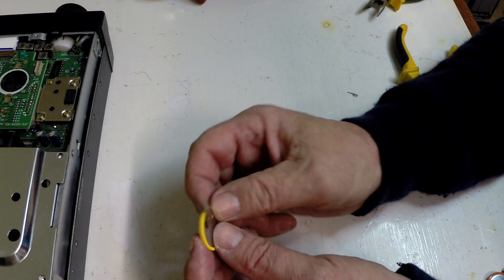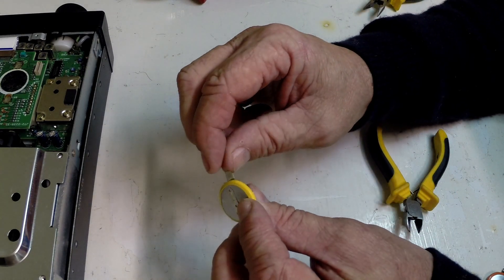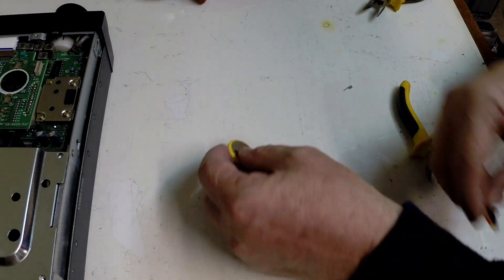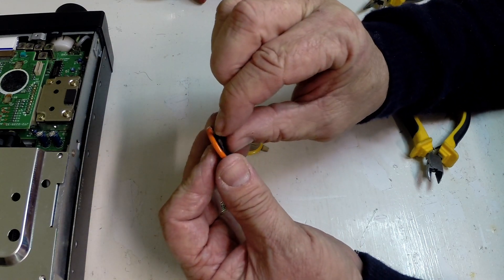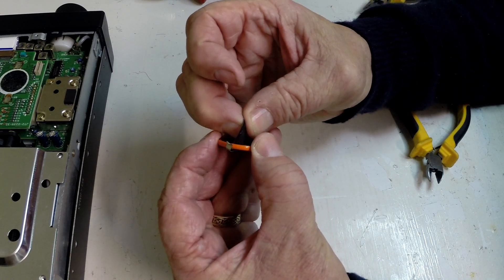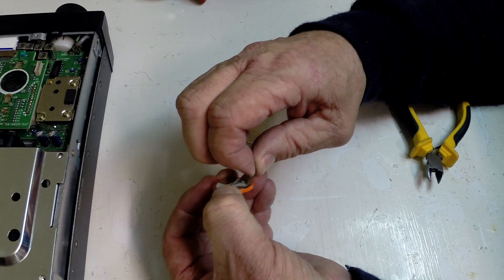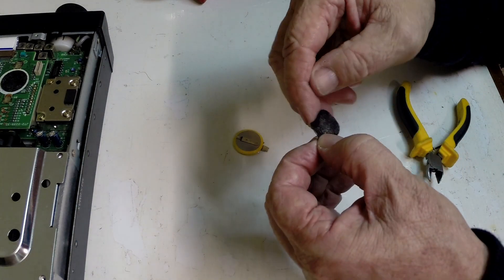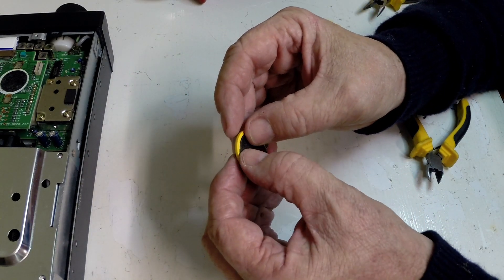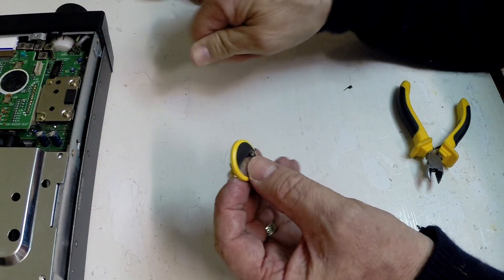That was a little bit more difficult than I thought. I trimmed it with a nice sharp pair of side cutters, but it's quite tough steel so it took a little bit of manipulation. Now I'm removing the adhesive pad from the back of the original battery and going to place that on the new battery just to restrict any movement. This is not the Kenwood recommended solution, but the pad is still quite sticky. The positive side is down — we stick that on there and it seems to have taken all right.